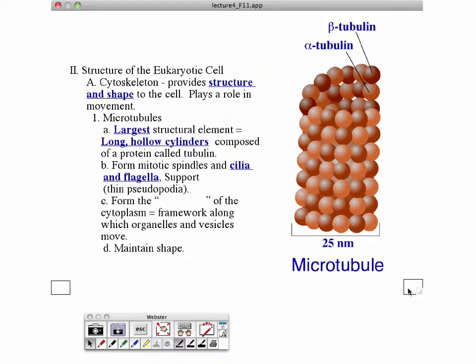Microtubules further form what I like to think of as the highways of eukaryotic cells. In fact, I find it very tempting to try to make an analogy of a eukaryotic cell to a city that never sleeps. And in this city, the highways are the microtubules, and the cars or the taxi cabs that are on the highways are vesicles. So these vesicles carrying components are streaking down the highways, the microtubules, and they're delivering things to various places, maybe from one organelle to another organelle. So these provide the highways along which those vesicles can travel.